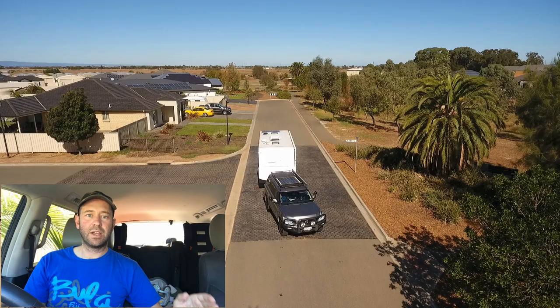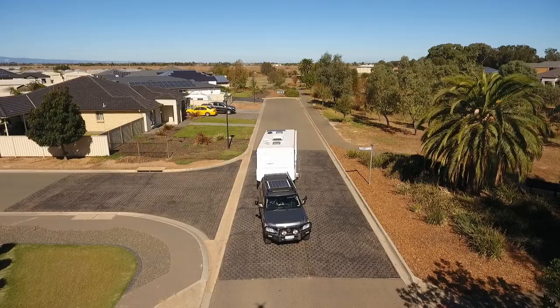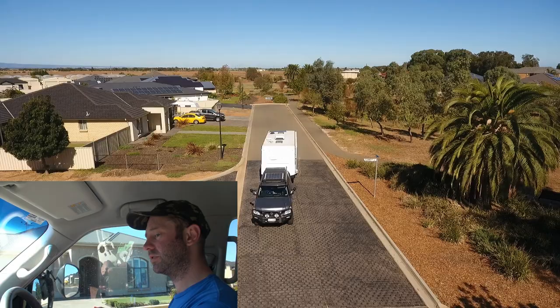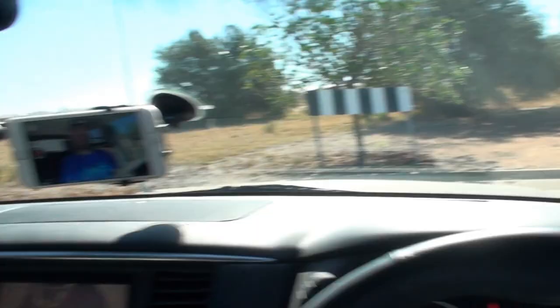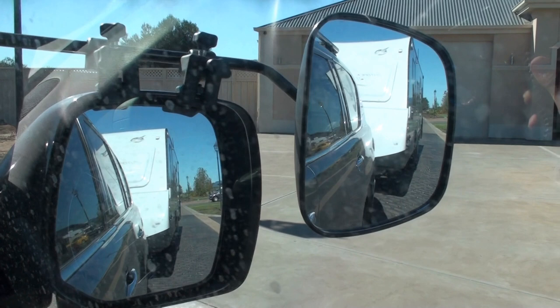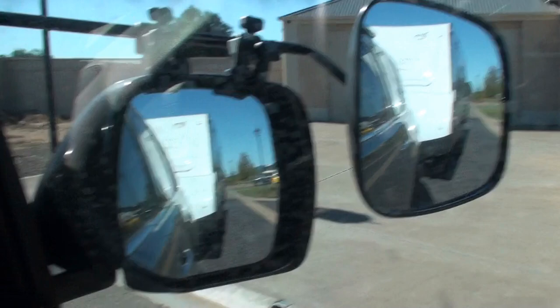What I'm looking for is if I can see more of the van in one side mirror than the other. If I do, I just turn the steering wheel in the direction that I see the van in. So you can see my van is getting a bit out of shape here — there's more of the van in this mirror, and I can't see the back of the van at all in that mirror. I need to turn my steering wheel towards the mirror where the van is more visible — move it to about the two o'clock side. Watch it straighten up. That's exactly what I want to see, and out the other side it's straight as well.